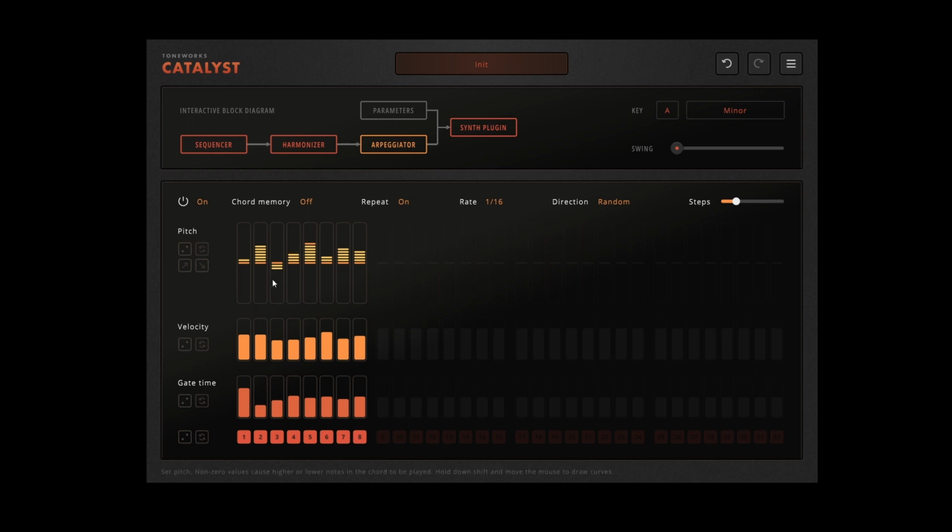It's a really nice source of inspiration, this, when you're a little bit stuck for ideas. Just dial in some random numbers, and because everything is conforming to your key and scale that you have in here, you can kind of come up with some very unusual and interesting ideas that might spark some inspiration for the tracks that you're working on.